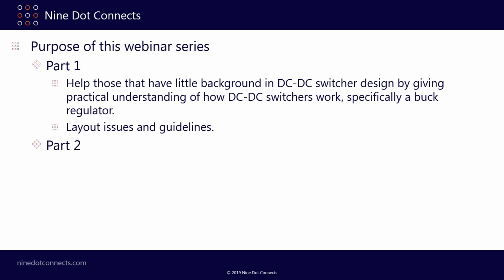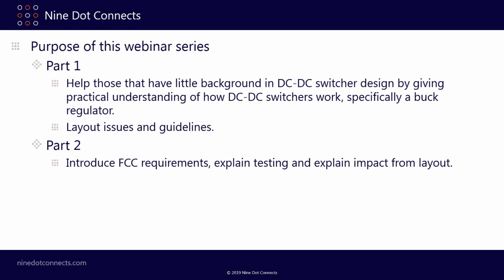We're going to show you some perfect examples of what not to do and some examples of what to do. Next month, we're going to do part 2, and in that one, we're going to do the introduction to the FCC requirements of a product and explain the testing procedure, and then explain the impact that can happen if you don't properly lay out your board. We're also going to do a little intro to boost converters, because that is one of the other types that gets used. We're also going to talk about load regulation and efficiency.